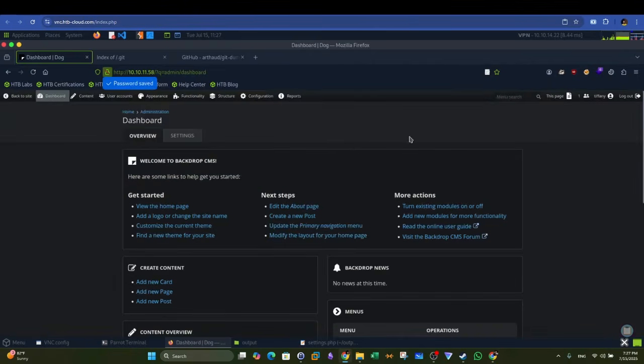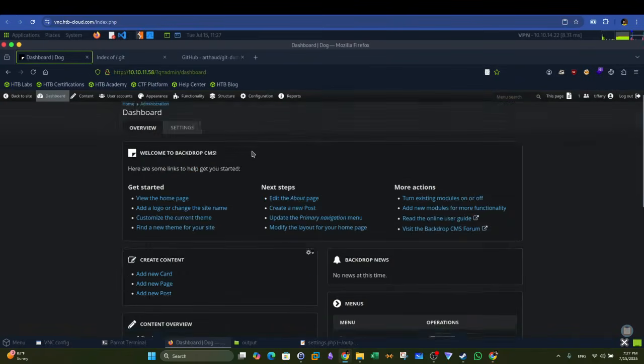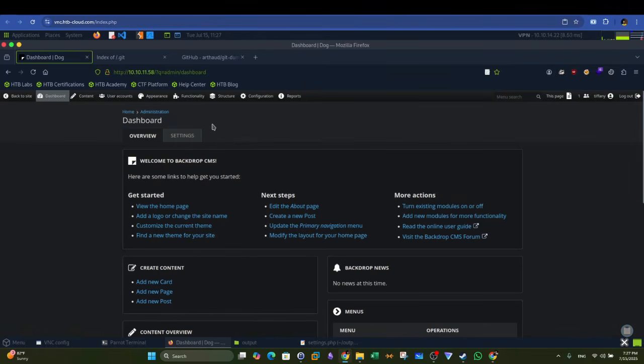And now we are logged into one of the usernames. Maybe there are other usernames, we just don't know. And it looks like this is an administrator username because, as you can see, we have the administration dashboard here. And now we're going to start to discover ways of controlling this site, and maybe we can use it as leverage to establish a reverse shell to the underlying server.